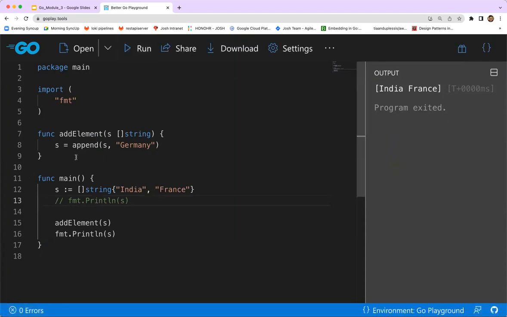Even after appending the element Germany to the slice, we are still getting only the slice India and France.